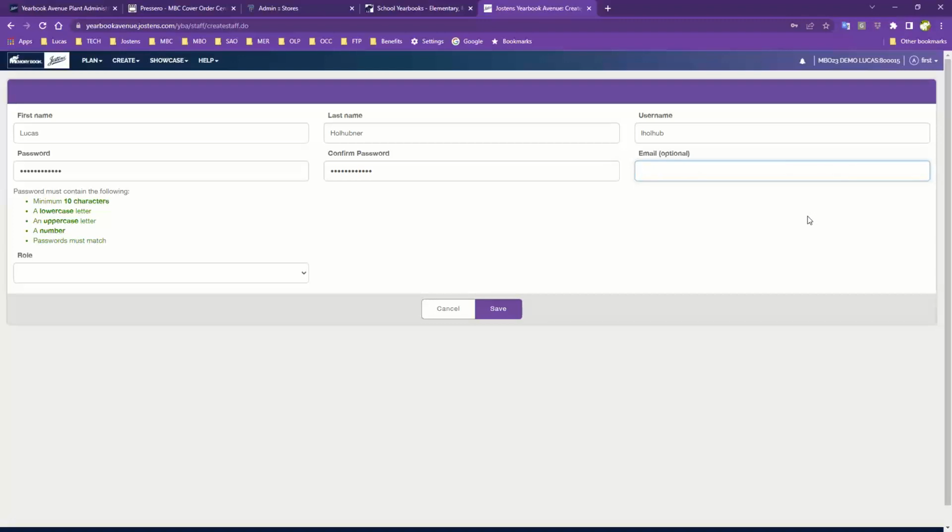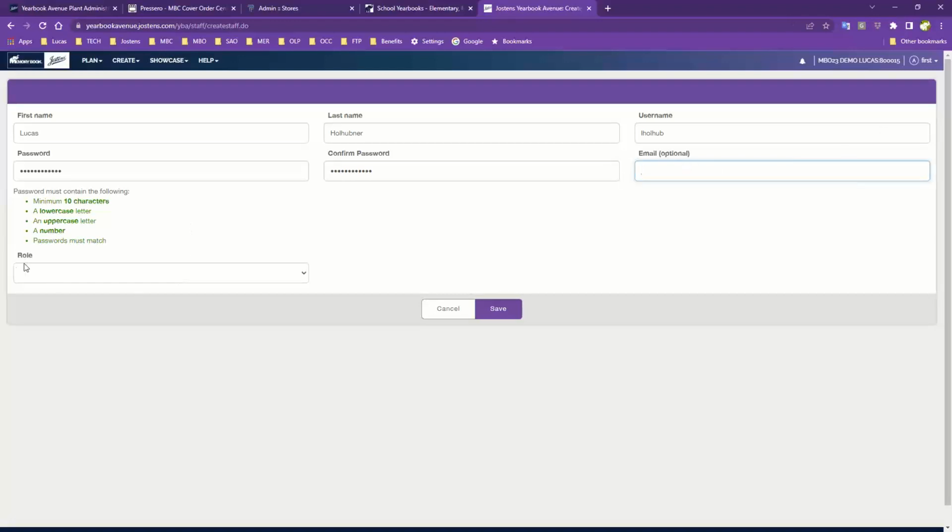But in a lot of cases, depending on where the school is, maybe they don't have school email, or maybe they're not old enough. Maybe you're working with some more elementary students that are just helping out and don't have an email address. What we suggest in that case is to have the advisor put in their email address for that student. That way, if the student forgets their password, they can click on the forgot your password link, and that will send an email to the advisor's email address. The advisor can then help that student get their password reset and get back in and start helping on the book.